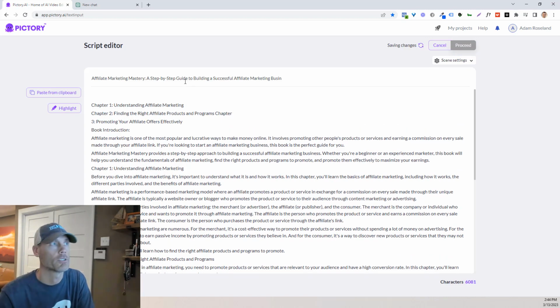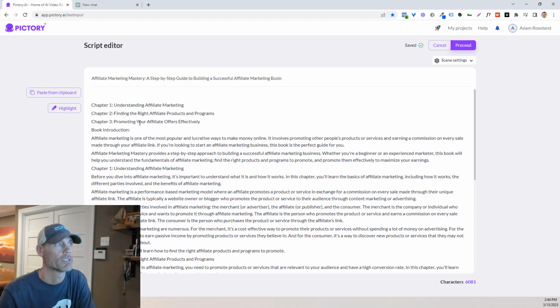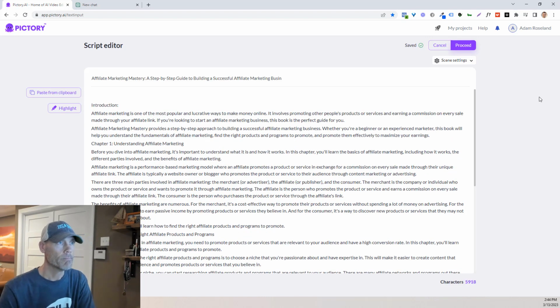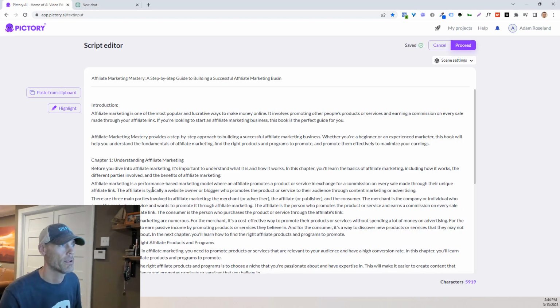Again, based on that, this will be line breaks. So they'll actually create a different scene for each one of these. I wanted to show you that just so you have an understanding of how it works. And again, that would be a different line break. So what I'm going to do is just simply start at introduction. And we'll have a line break there. It's going to be obvious, a line break there. I'm going to leave this all here, chapter 2. We're going to leave that there.